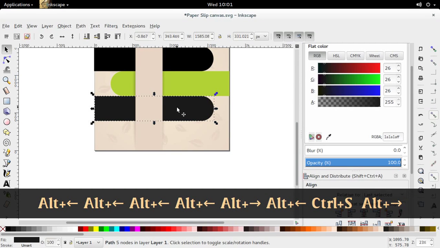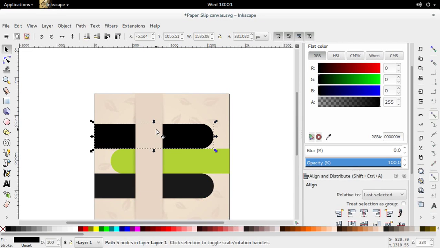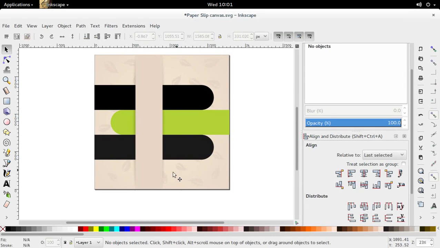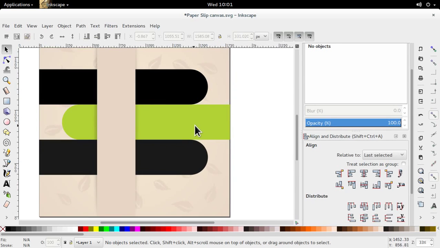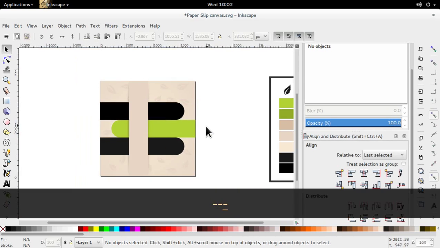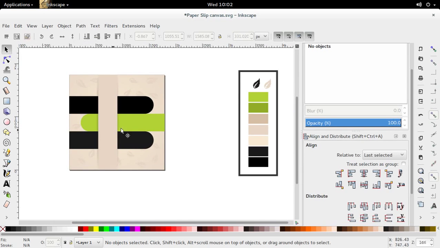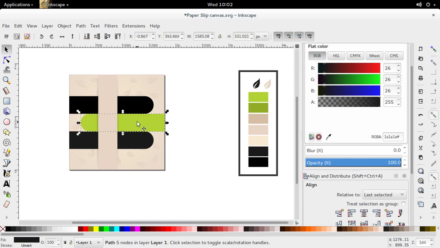Awesome stuff. So we have it here, also with the 3 slips. It's looking really good. Alright then, so we have our 3 slips now and our shadows for the 3 slips.